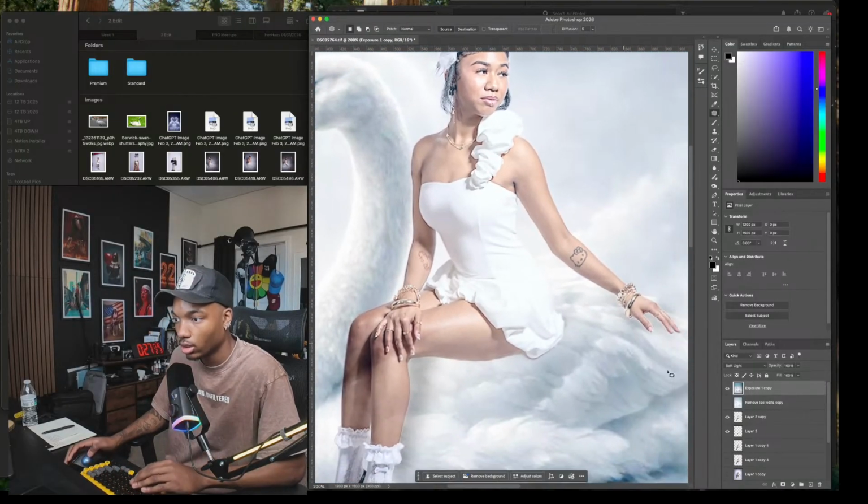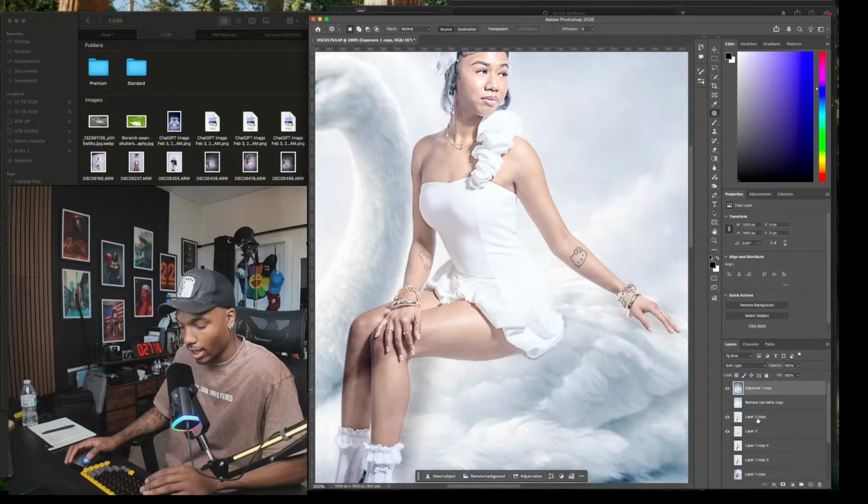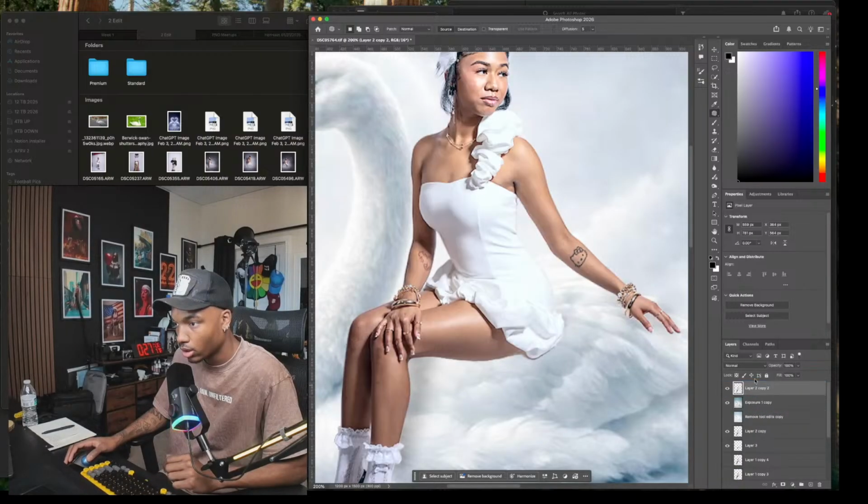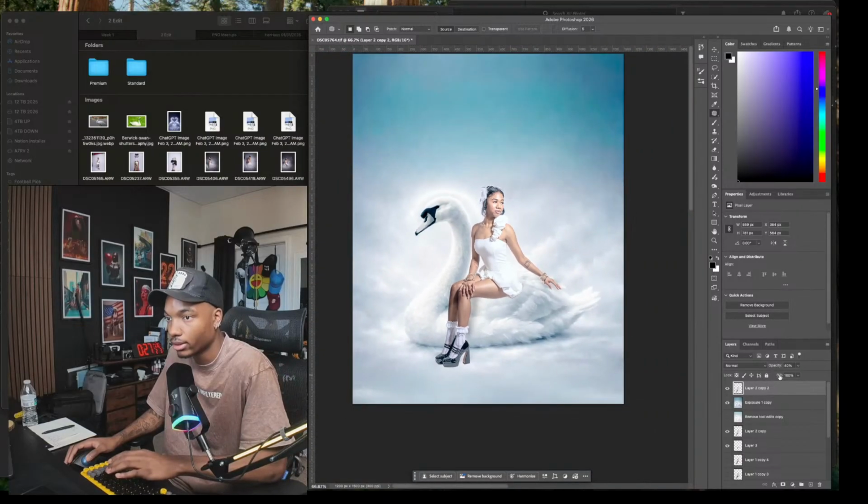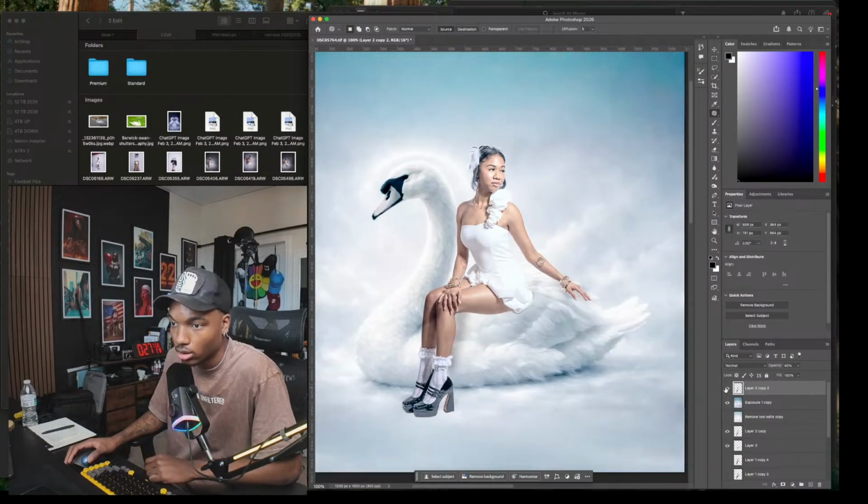And now with soft light, I can do two things. I could be lazy and I could go and make a duplicate of her and put her on top, and then change the opacity of this version of her. I could do that, right? And be lazy, which is what I do sometimes, to blend it in more.